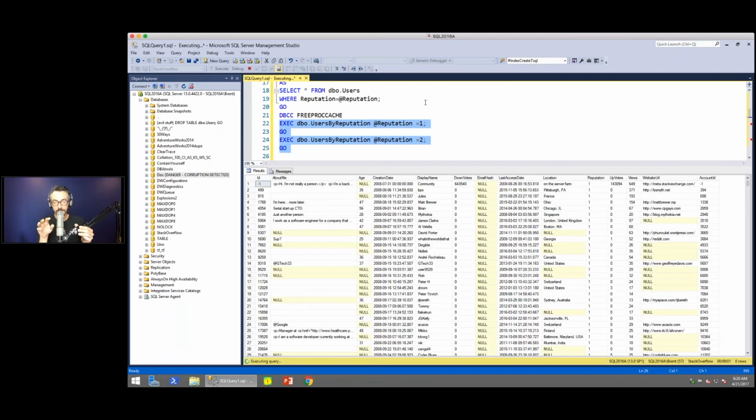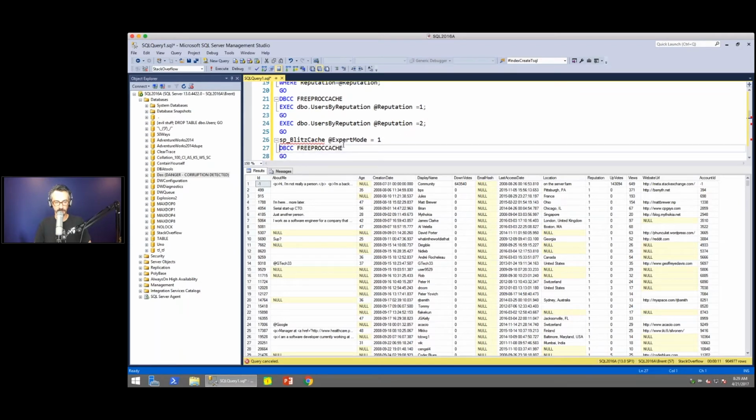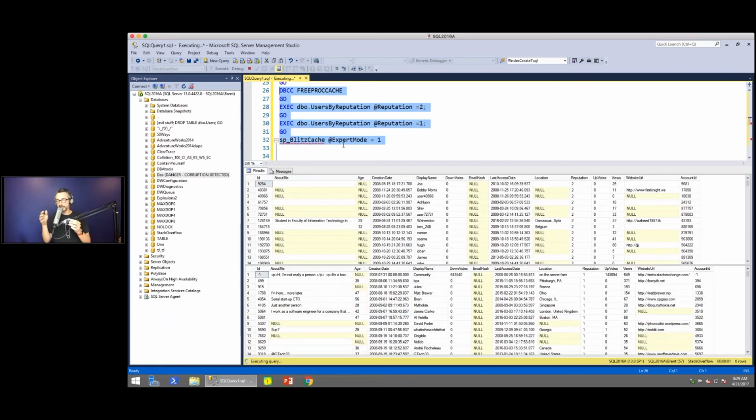So one of the things that expert mode in sp_BlitzCache is really useful for, if I go sp_BlitzCache @ExpertMode = 1. Actually, I need to do that differently. Let me go do this other set of params. There we go. Let's run it with expert mode there. Bang. One of the things that expert mode is really good for in sp_BlitzCache is that it warns you about parameter sniffing.